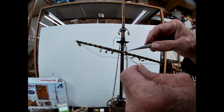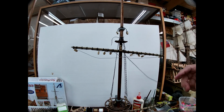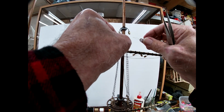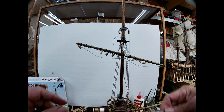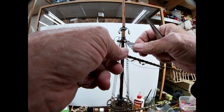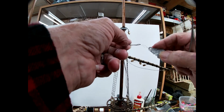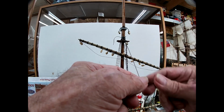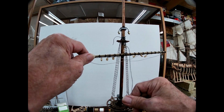I don't pull a knot here. Okay. I'm going to go from the back to the front this time. I don't know if you guys can see that, but this little, it's a threading device for needles. Works good on these blocks if your glue don't work. So there's my lifting rope.